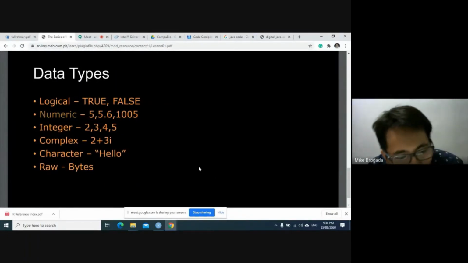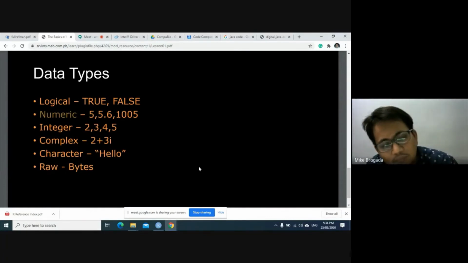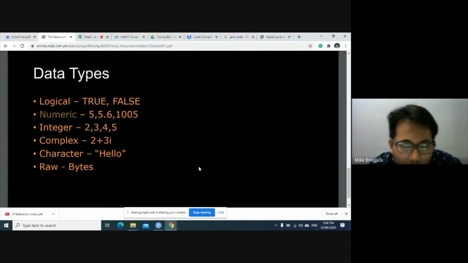The numeric variable is a type of variable that can contain numeric values with fractional part or decimal point. So in the example, it can hold 5, 5.6, or 1005.